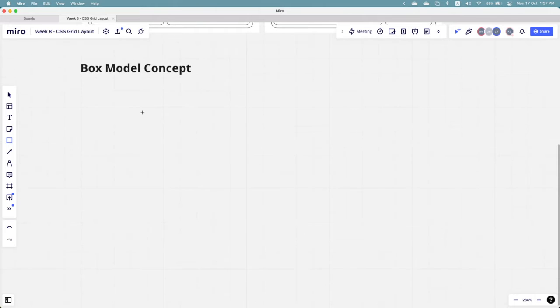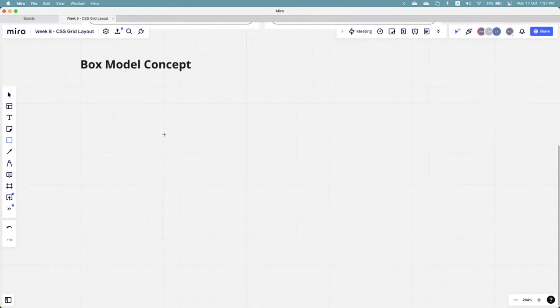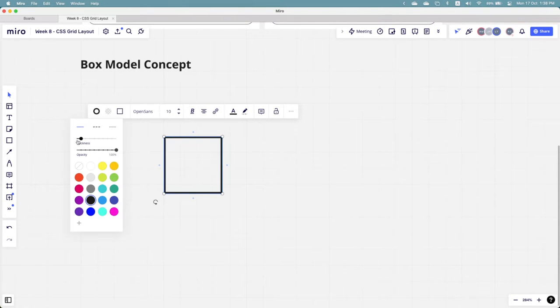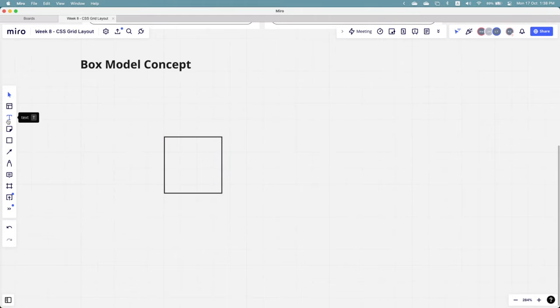So let's say we have a box or a div that is 300 pixel by 300 pixel. So it's a square. The width is 300 pixel.